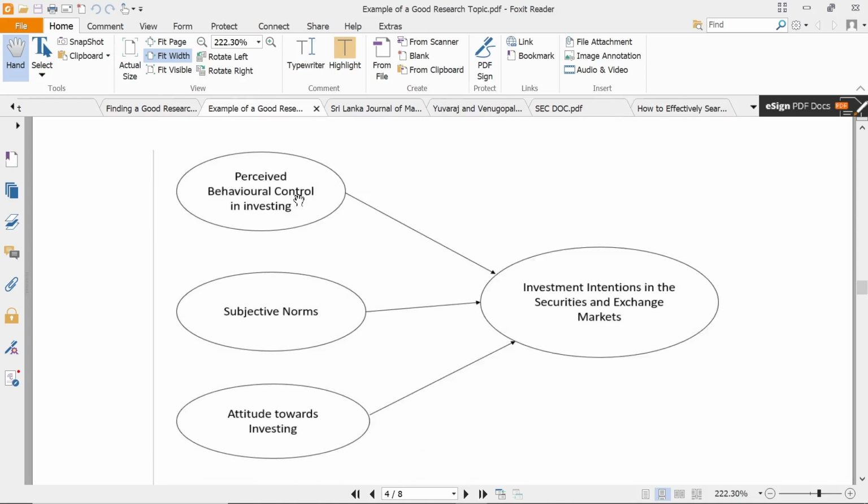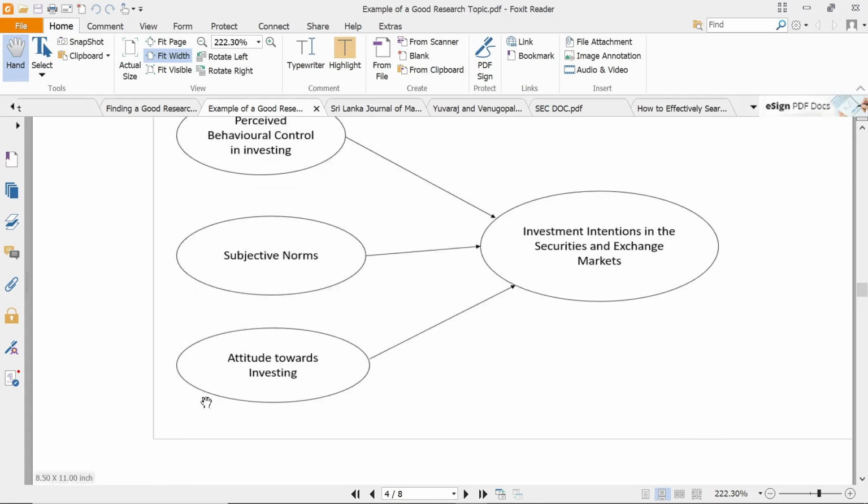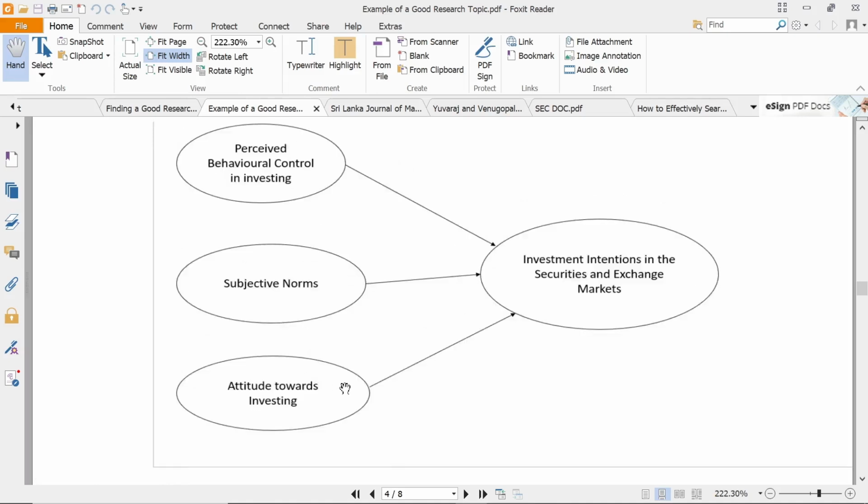So perceived behavioral control, subjective norms, which are basically the influence of people close in your circle on whatever decision you make. Attitude is your behavior towards something, or your mental position.